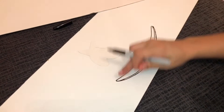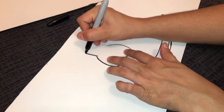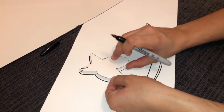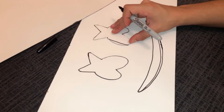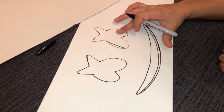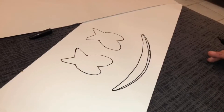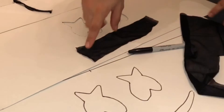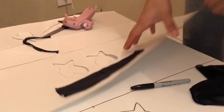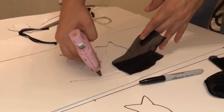We have already done the mouth, so now we're going to place and trace the eyes. We're going to flip the template because, as you can see, one comes out smaller than the other — they have to look alike. Now it's ready to cut. I've cut a mesh to cover the mouth on the inside — it has to go on the inside. Now I'm gluing it with the glue gun right along the mouth.